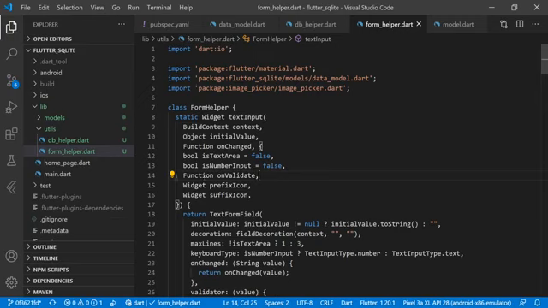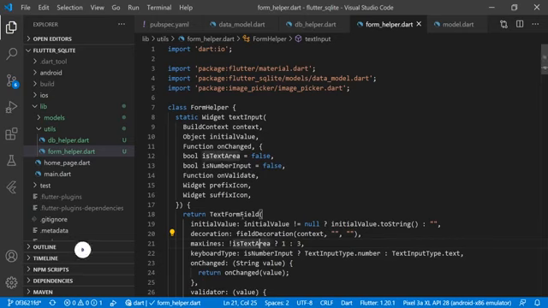Then we have an onValidate function, then a widget of prefix icon, and a suffix icon. What we are doing is returning a text form field and passing the parameters. For the decoration, we have created one generic decoration. We are using that decoration in all our widgets. I will go through that also.